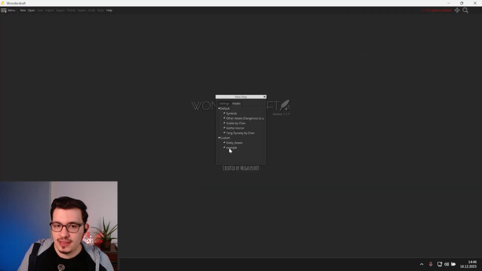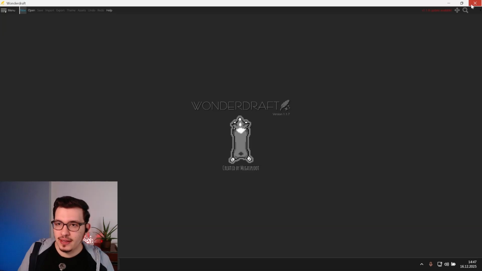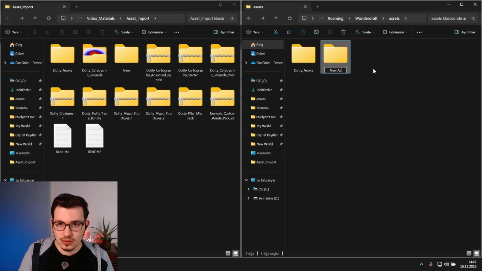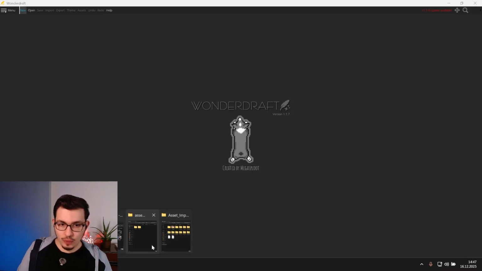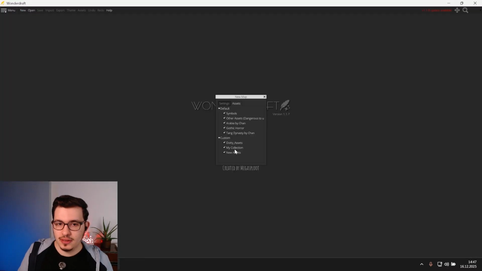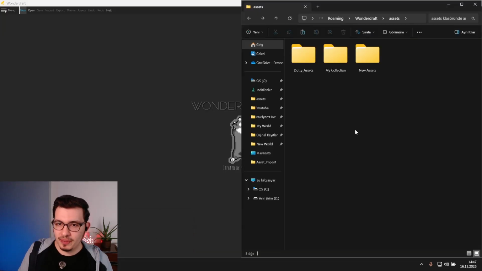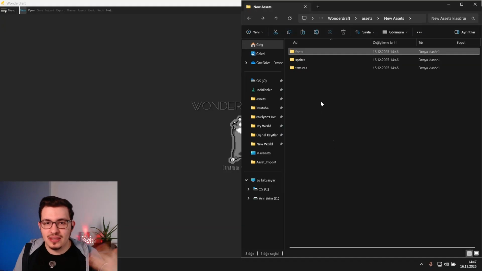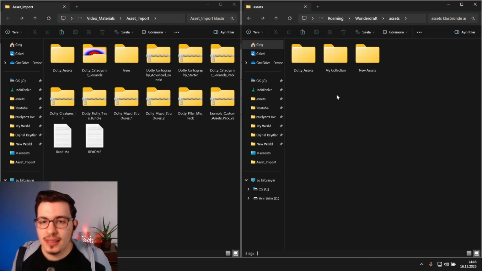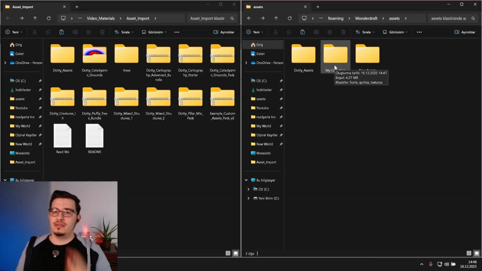And now you can see that you have this example file. And if I change the name to new assets and come here, I will have the new assets. If I copy it, for example, my collection, here you go, my collection. Just make sure that you remove the repeating things from the example folder, delete these ones, make sure it is available only in one folder so you don't have the repeating fonts, repeating assets. Well, you'd better be sure. Just play safe.